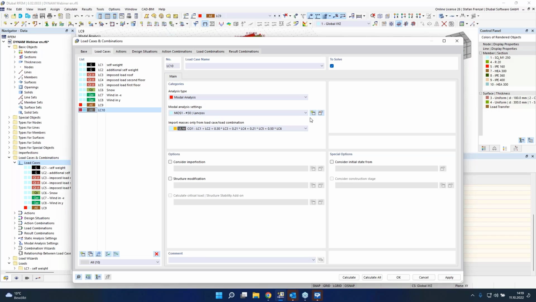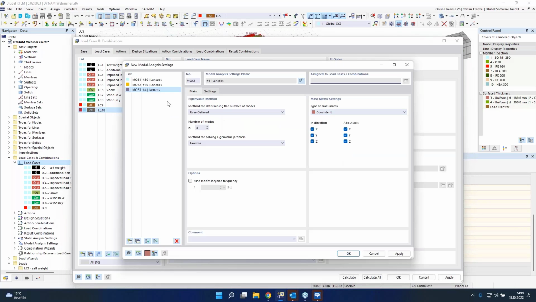But in this case, I will create, of course, a new modal analysis setting, and here I just want to calculate 10 eigenvalues, just in X, Y, and Z direction. So that's nearly the same option like I had before with the 30 eigenvalues. And we know that the 8th, the 9th, and the 10th eigenvalue could be important for us, but I never reach the 90% with these 3 eigenvalues.